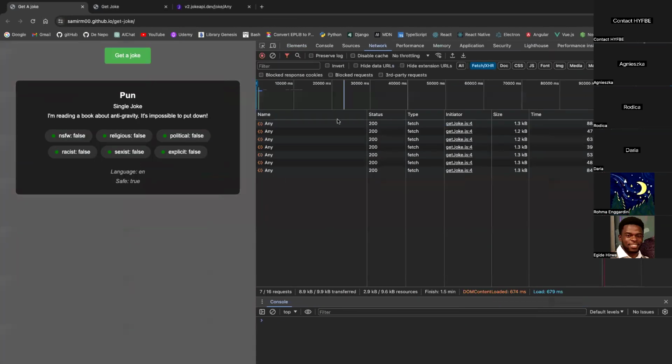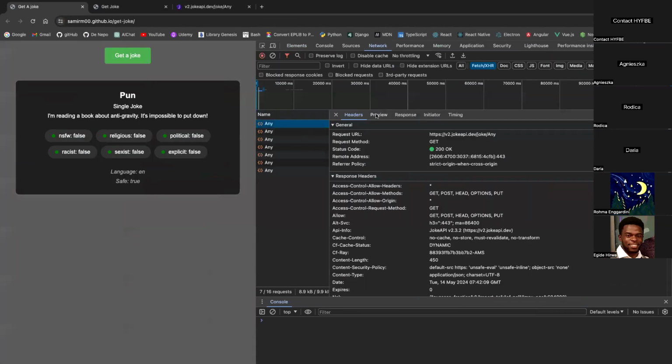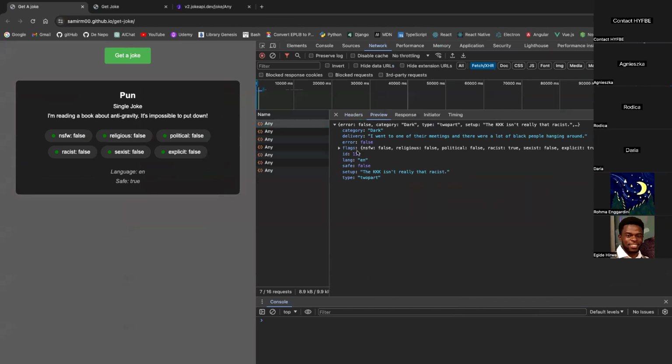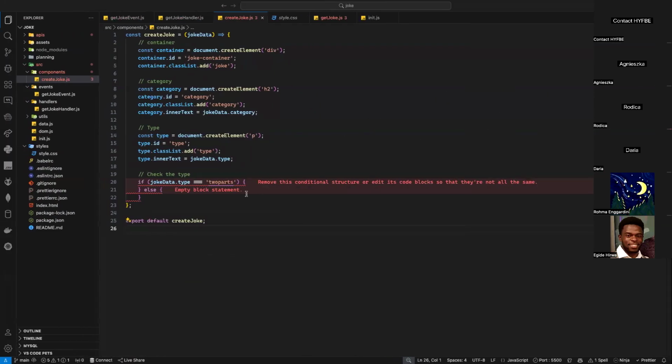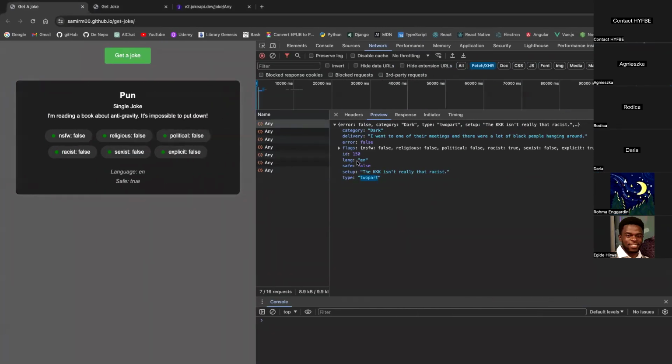Let me go back to my data and let's click here. Let's see this one here, and here the type is, what's the type? Here is two-part, as you can see. Just make sure. Actually, there is no S. It's just two-part like that. There is no S, two part, voila. That's nice now. If my joke is two parts, then I need to create setup and delivery. But if it's single type, then I just need to create only one p tag.